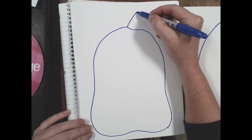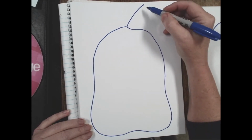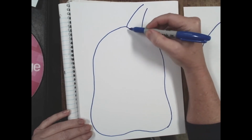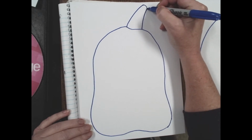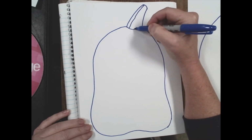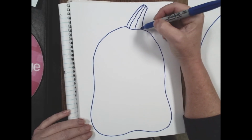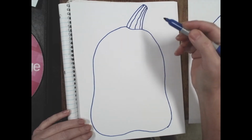So we could add the stem at this point. It starts as kind of an arc. And I'm going to bring another arc up so it's wider at the base. And then we're gonna do a little curve at the top. If you've ever seen a real pumpkin in the grocery store or in your garden, you'll know that it has a lot of texture to it. So these lines are helping produce the texture.